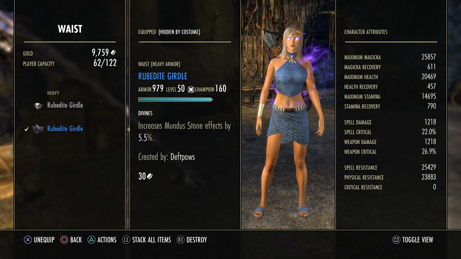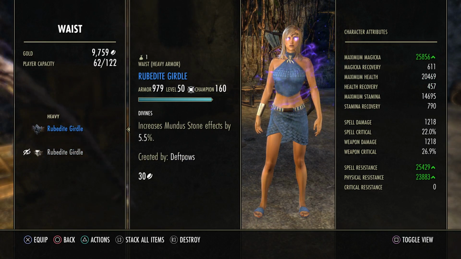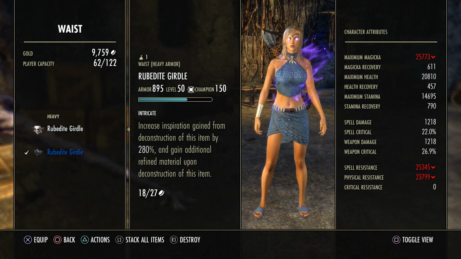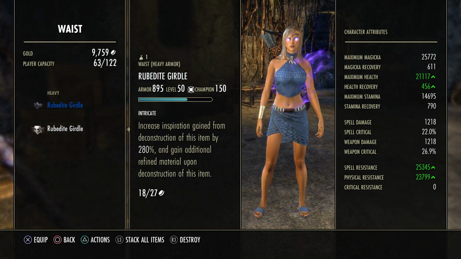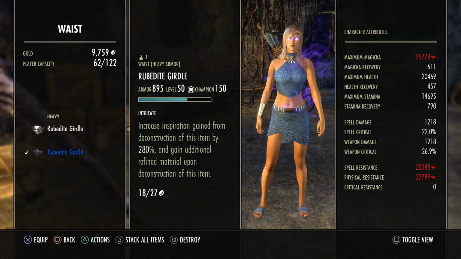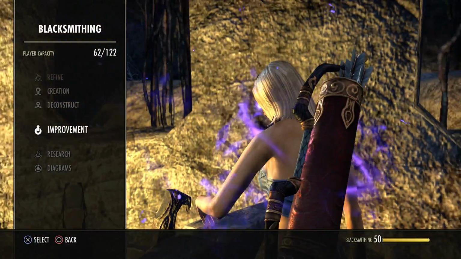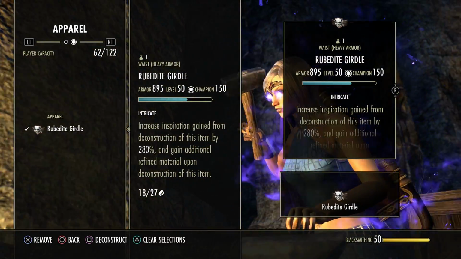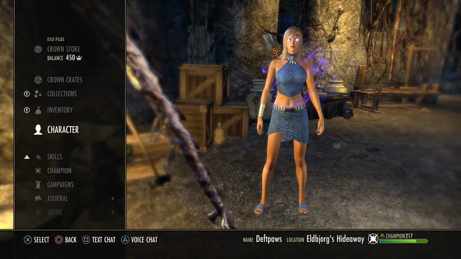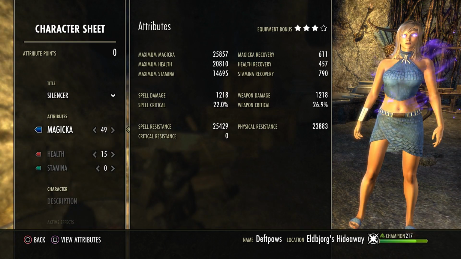Yep. Wait. So, if we equip this... Yeah. You know what? Let's get rid of the confusion. Let's deconstruct the other one. Yes. Let's take a look at our character again. So it was 25857. That's our maximum magicka.